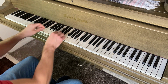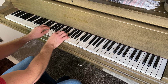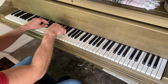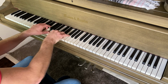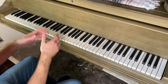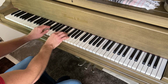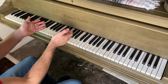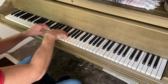So now, let's try playing measures 4 and 5 back to Merrily on page 35 with both hands together. 1, 2, ready, and. And then it goes on. Okay, so once you feel comfortable with that bridge, then go back and play the entire piece from beginning to end one more time. And there are no repeats indicated, so once is fine. 1, 2, ready, and.